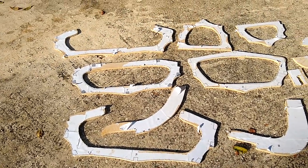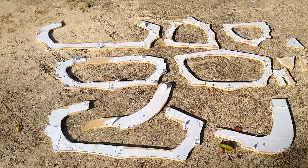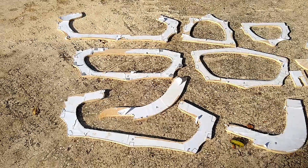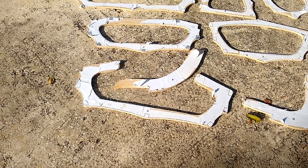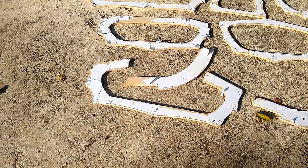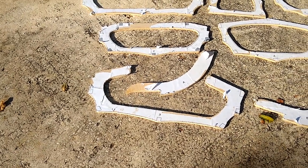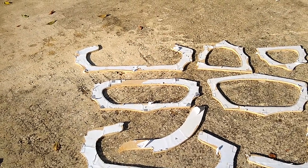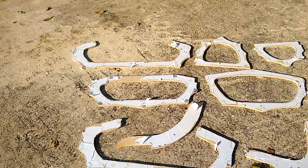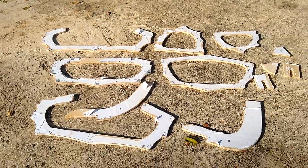As you can probably see, one of the problems that I've had here is that the paper really didn't stick to the wood well enough, and I do want to have those cut out nicely. So I'm going to go ahead and print out some more and mark those out a little bit better so that I can cut those. But since everything else is pretty much cut, I'm going to sand these edges down, smooth them out a little bit, and then cut those out.